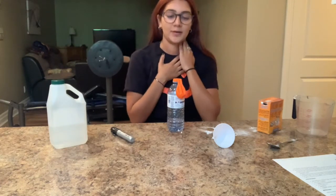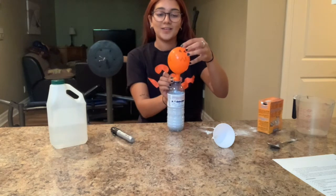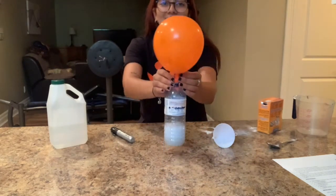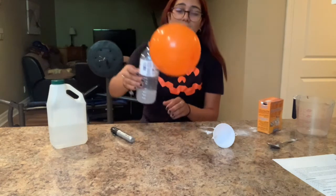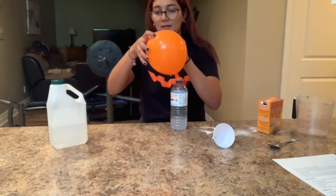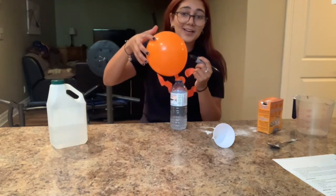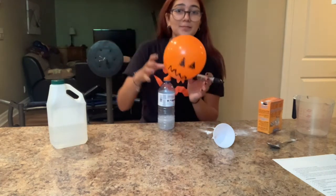We're almost ready for the very final part of the science experiment — here we go! Our last and final step is to lift the balloon all the way up and let all the baking soda go inside. The balloon will start to expand. You'll be able to see your little design as it's expanding by itself. There we go — there's our expandable pumpkin using baking soda and vinegar! Super cool. I'll quickly draw on the face again so we can get a better look.